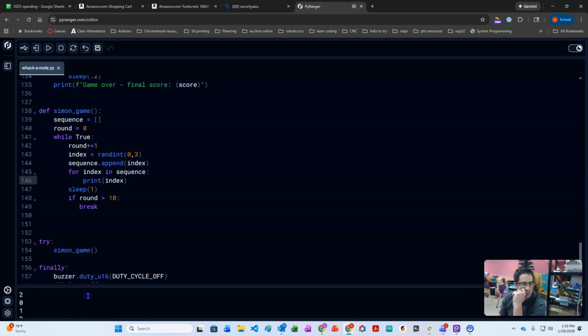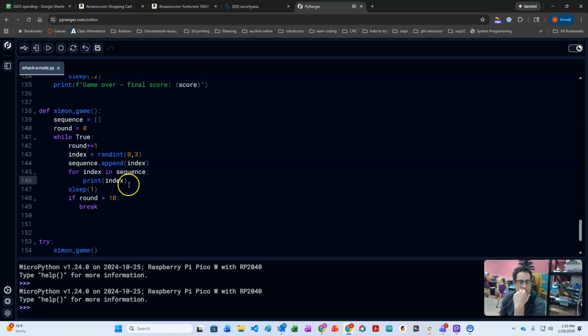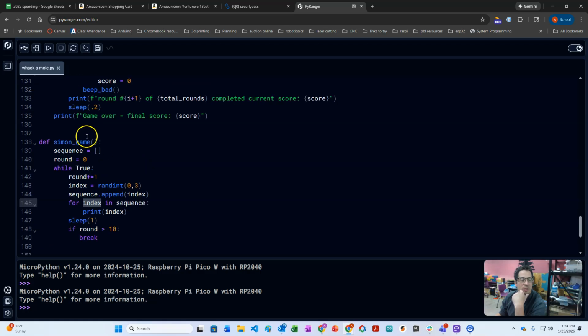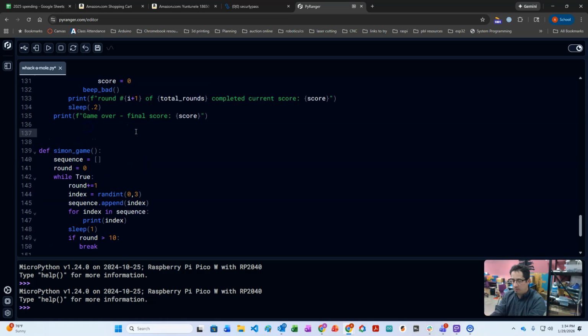And so now what we want to do is actually use that to play our sequence, okay? So let's make a function here, maybe let's call it show step.